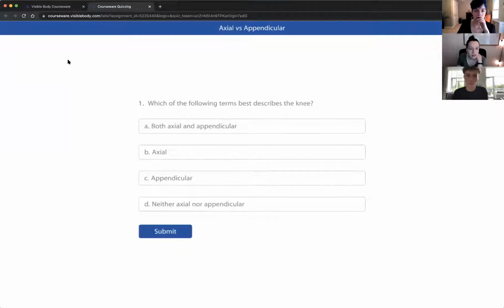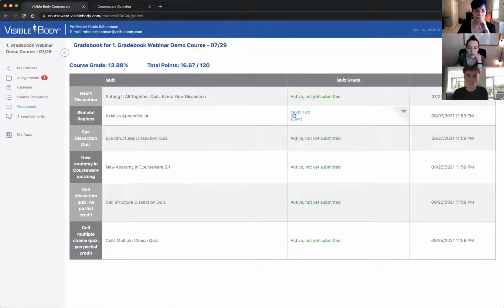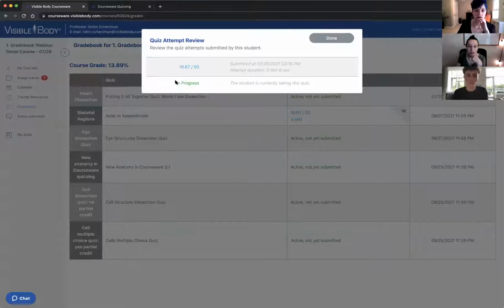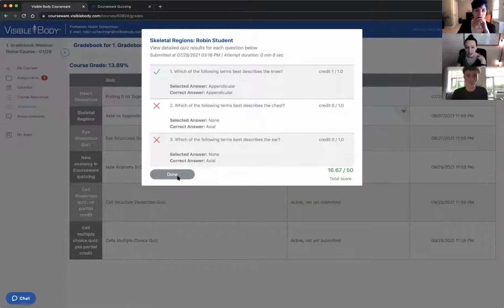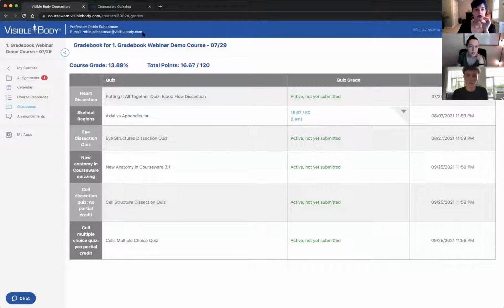Now I'm going to look at my gradebook. So I started it, and you can see that my last attempt that I did previously has now cleared out and completed itself because I've started that new attempt. That's one easy way that your students can clear these out if they have problems. I can go in and view it, and I can see, okay, I have a new attempt in progress, right? That makes sense. And I have this existing one that I took before where I got disconnected and I had to close my tab, and Courseware had no idea that I closed my tab because I wasn't connected to the internet or because I wasn't connected to Courseware properly.